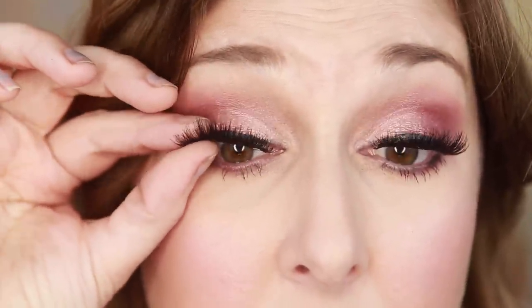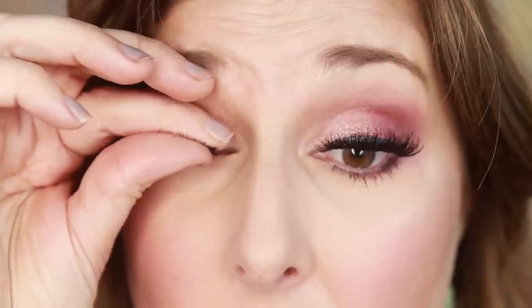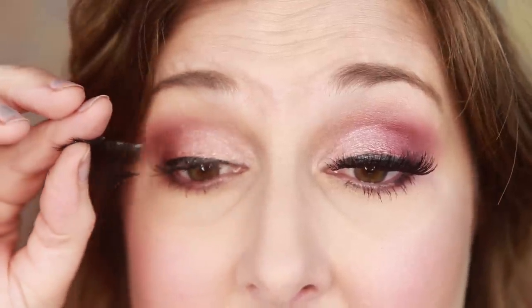All right, so to remove them, it says to roll your fingers. And I pulled off the outside piece. Roll your fingers. Don't tug. And it just comes off. I mean, it does not pull on your lashes or anything crazy like that.